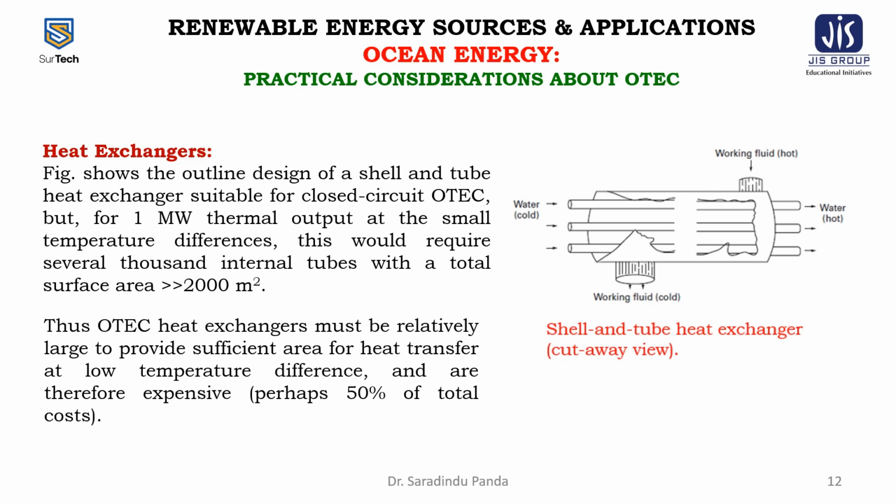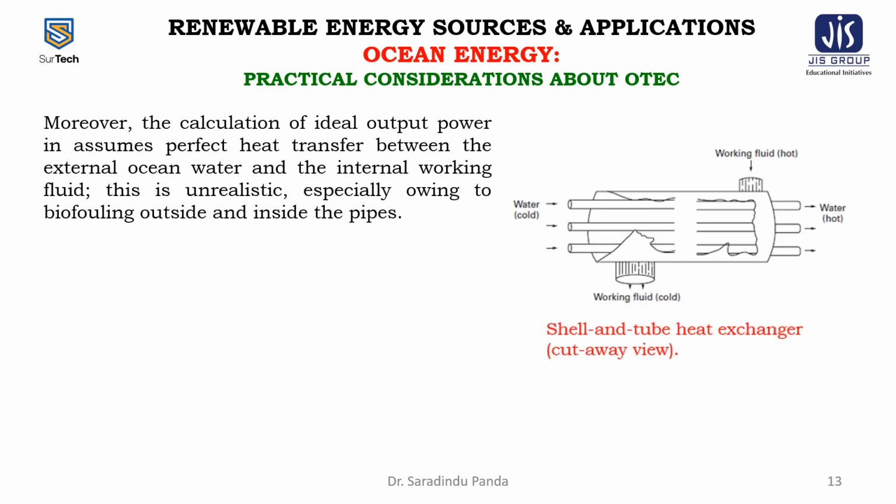Thus, the OTEC heat exchangers must be relatively large to provide sufficient area for the heat transfer at low temperature difference, and are therefore expensive, perhaps 50% of the total cost. Moreover, the calculation of ideal output power assumes perfect heat transfer between the external ocean water and the internal working fluid. This is unrealistic, especially owing to the biofouling outside and inside the pipes.